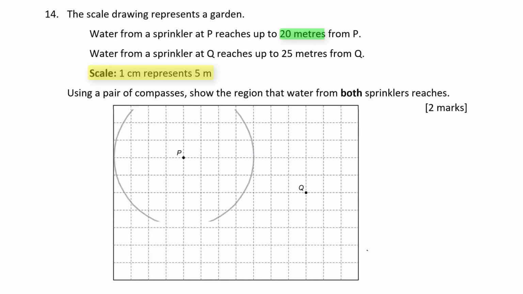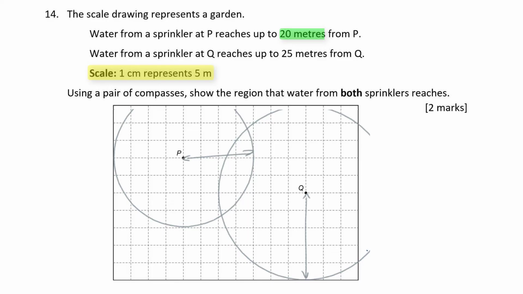My computer's been a bit of a pain, so here's one I've created earlier. You can see that the radius of this circle I've drawn is 4 squares, which represents 20 meters on my scale. So for Q, I'm going to do the same thing, and get my computer to draw one with a radius of 5 squares. So here's another one I prepared earlier, and you can see that this one has a radius of 5 squares representing 25 meters. So stick the pointy end in, set the compasses to the right size, and draw the circles.